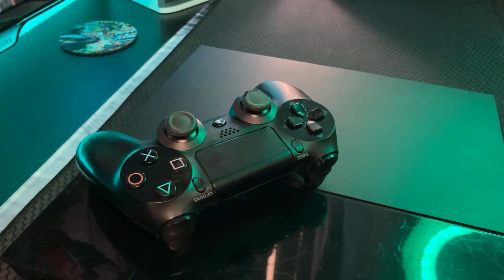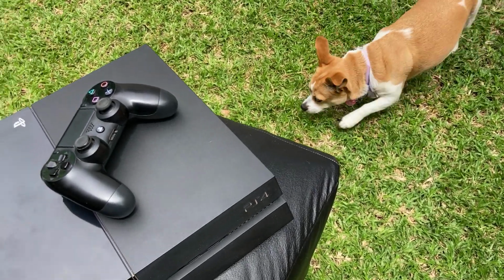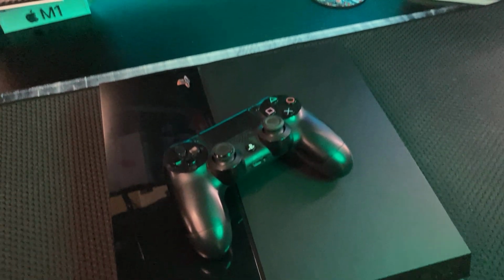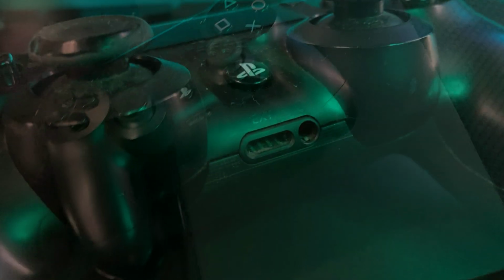Across the range, they do have built-in Wi-Fi, and like I showed you in the back, it does have a LAN cable port as well. What's important to note is that the controllers pair via Bluetooth to the device, and if you look on the underside of the controller, you'll be surprised, it has an auxiliary port. So what that means is you can plug your wired headphones into the bottom of the remote, and while gaming you can simply listen to audio on the remote without having your TV or your surround sound speakers on.